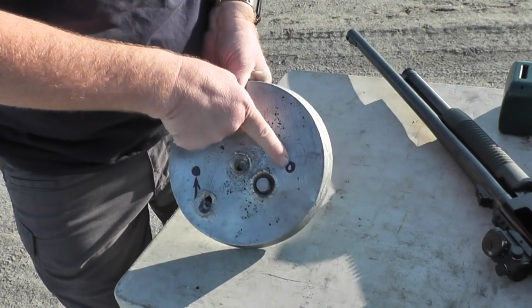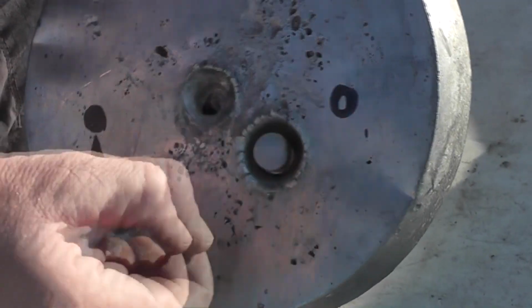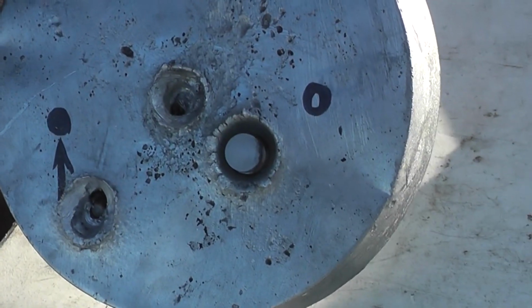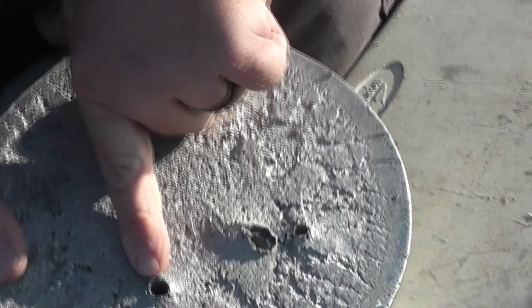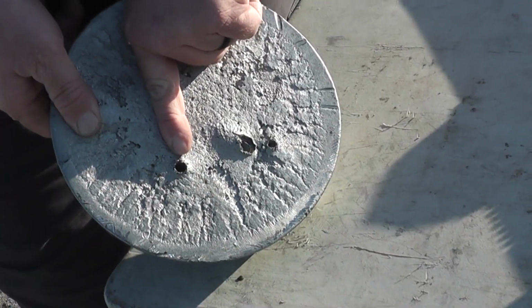This is number 3, aiming for that little circle, but it burrowed itself right in there. You can see the base of the round plowed in there, and we can't. It's wiggly, but it won't come out. That's a stainless steel one, so it's a little tougher. Yeah, and it's stuck in there. We can't get that. And did it go through? I saw it wiggle a little bit. However, I think you're lying to us. That one fired the round right out of it. Wow. And straight through. Nice, man.